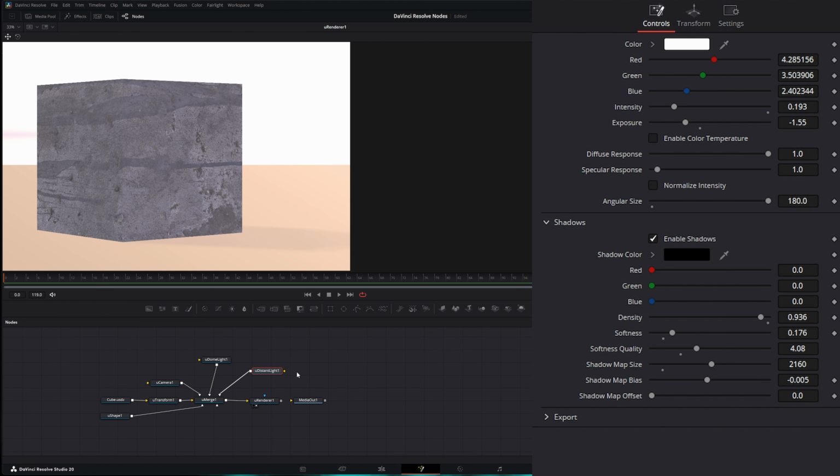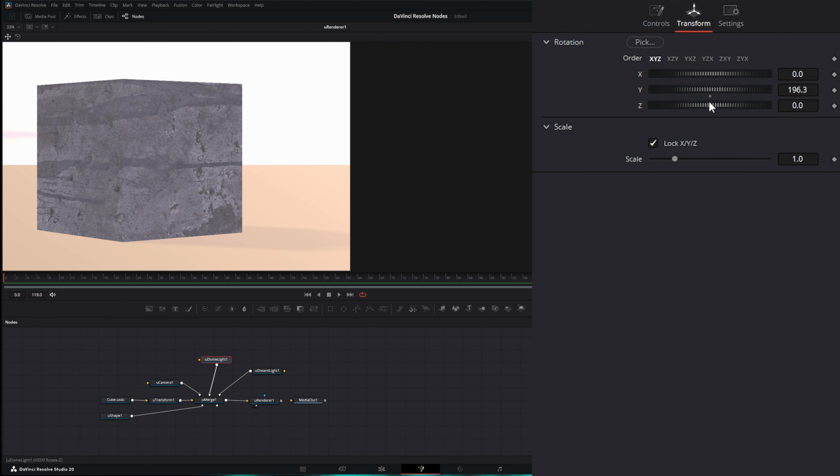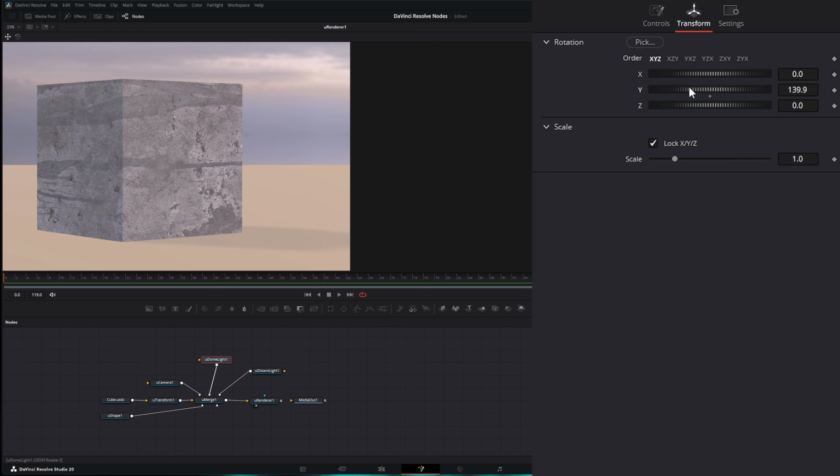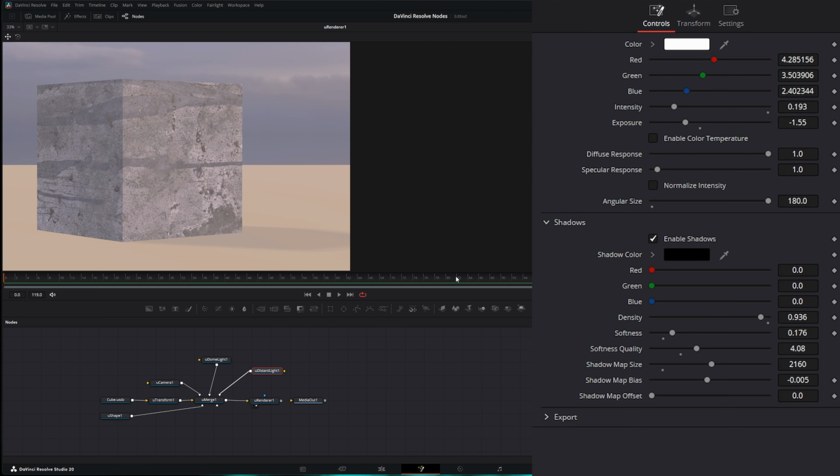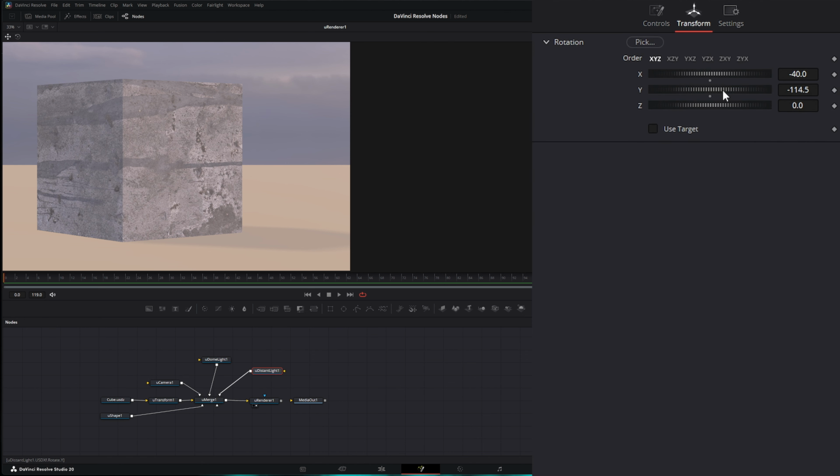And obviously we want to situate our light correctly, so let's go ahead and switch this to where we want it. And we would need our light casting this way, so we go to our distant light, transform it to swing that light around.